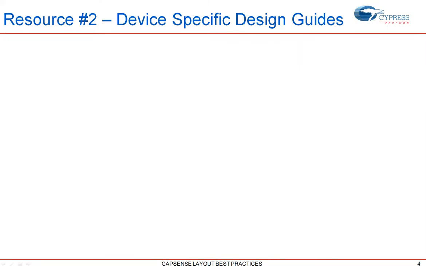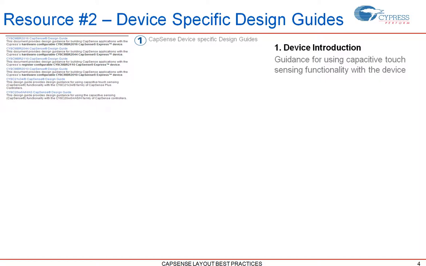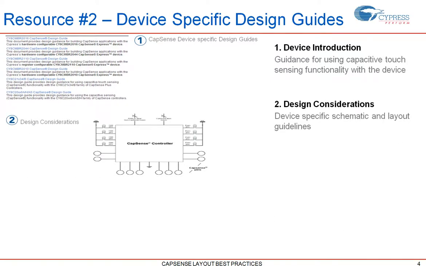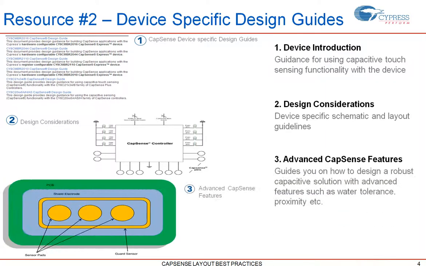Resource number 2 is the Device Specific Design Guides. When you have selected a Capsense device of your choice, you will need to know about the Device Specific Design Guidelines. Every Capsense device has a specific design guide to help you design for a specific application based on different design considerations. These design guides are available at the Capsense website and also help you design advanced features such as proximity sensing and water tolerance in a capacitive button system.